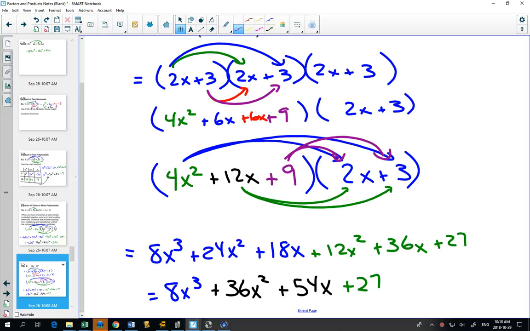Basically, you take each one in the first one, it has to go to everything in the second one. You will get the exact same answer, because everything is still multiplied together. You just might have written it in a different order underneath, but that doesn't matter. Can you see that here the arrows get a little bit more confusing because you have more things combined? So it is easier if you can draw the backwards arrows, but not necessary.